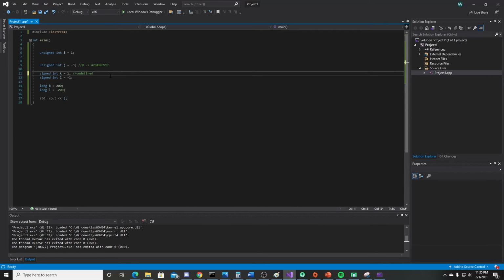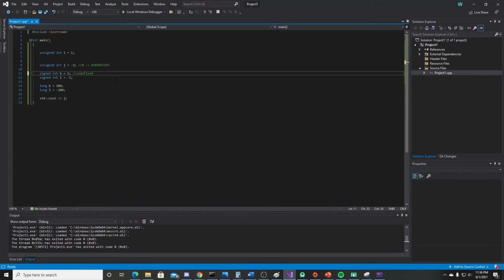So you can't really depend on that being the behavior of signed types, because as you move from system to system, so if you move your code base from one compiler to the next, you might have different behavior on different systems. So it's what's called non-portable code, meaning that if you took this code and moved it from one system, like Visual C++, for example, to a different compiler, maybe GCC, it might not work the same. And so basically, overflow behavior is undefined.